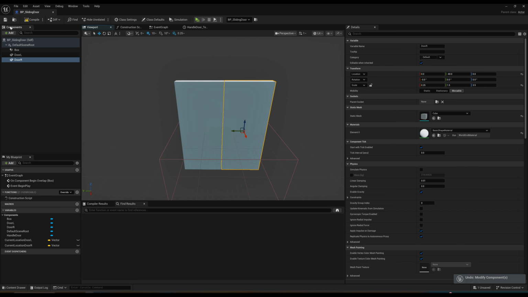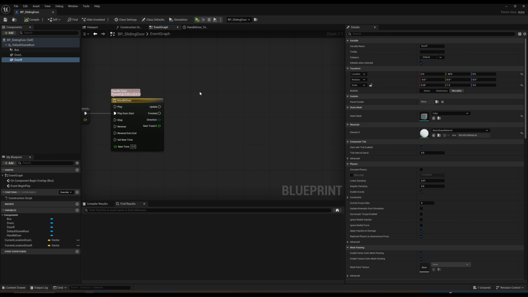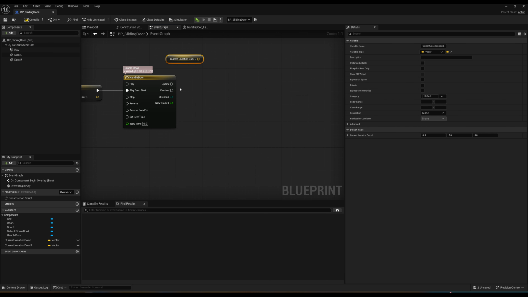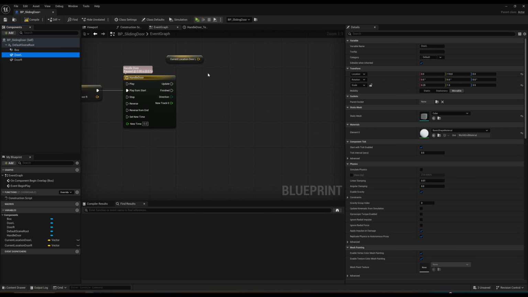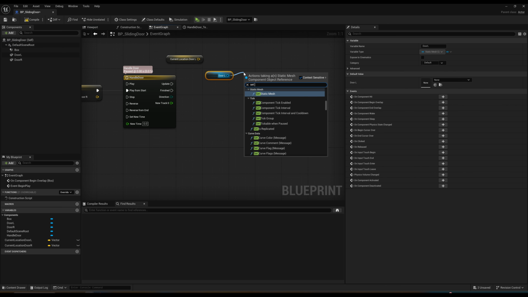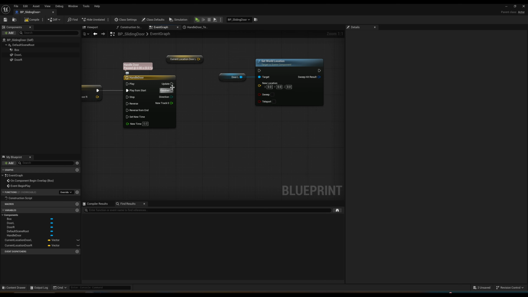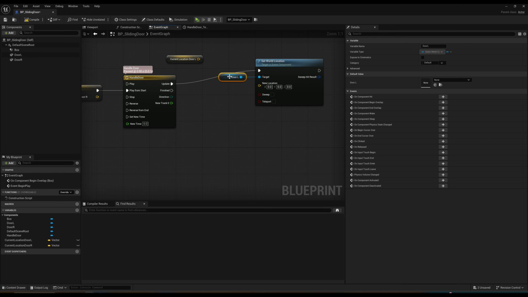So what we can do here is go back to the door L, and make sure you get the door L here, set actor or set location, set world location. Okay. And then we're going to plug this update. So every time it updates, it triggers this.